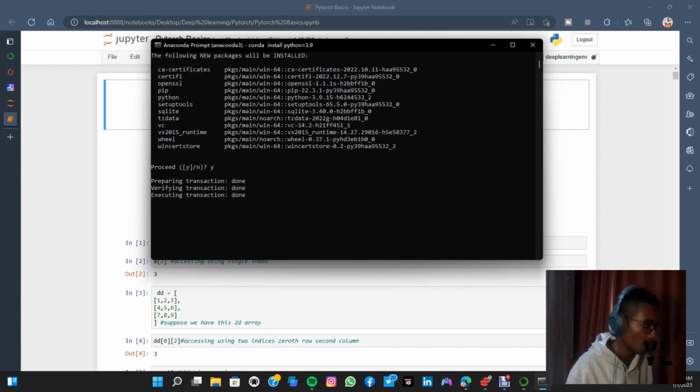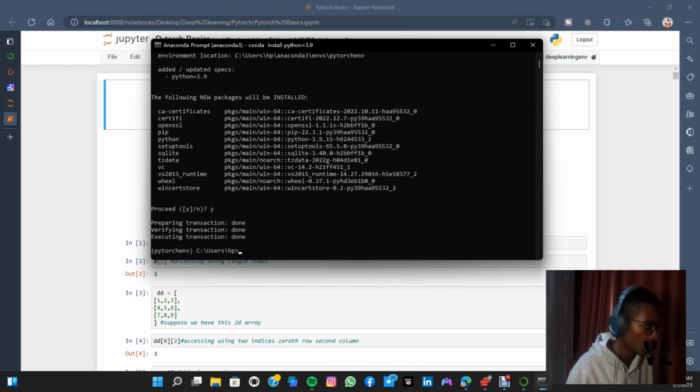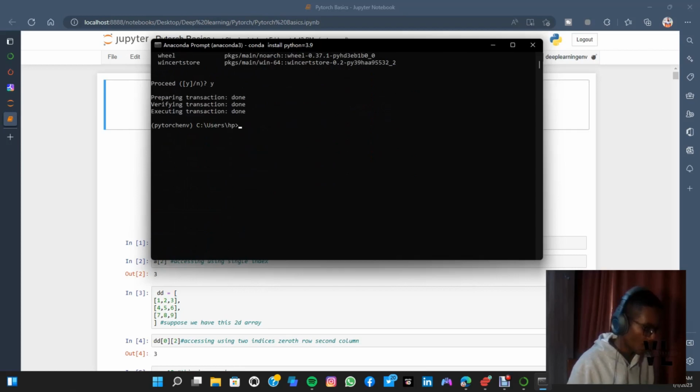As you can see, it's already downloading a lot of packages associated with Python, including pip. And by using pip, we can also use the pip command to install other packages. But now we can just proceed by using conda to install other packages. So next we can install Scikit Learn.